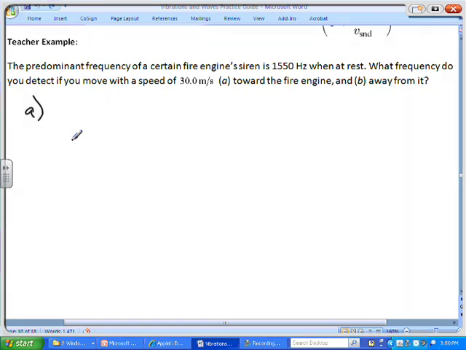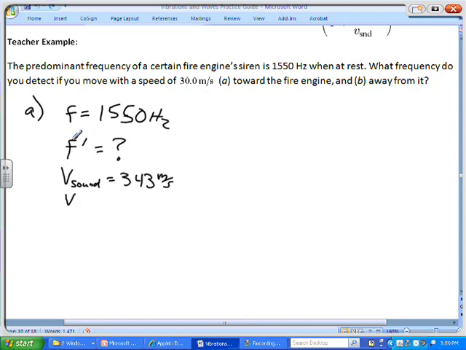So let's do the scenario where the fire engine is moving towards us first. We know that the regular frequency when it's at rest is going to be 1550 hertz. We would like to know the new frequency, the perceived frequency. We do know that the speed of sound is 343 meters per second, and we also know that the source is going to be moving at 30 meters per second. So for question A, we've got the source moving towards us, so our equation is going to have the minus sign. So F prime is equal to F divided by 1 minus the speed of the source divided by the speed of sound.